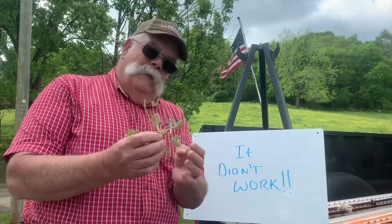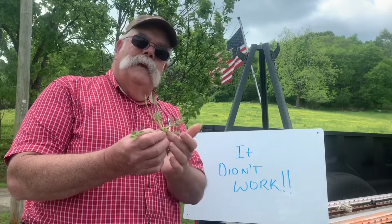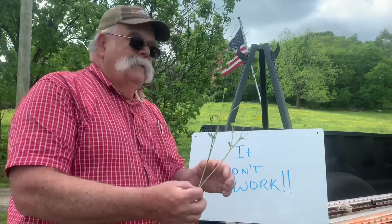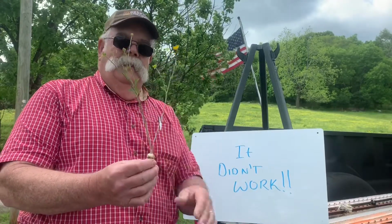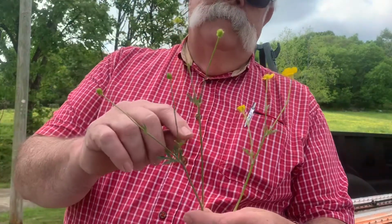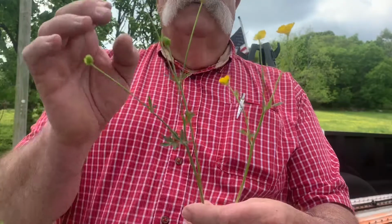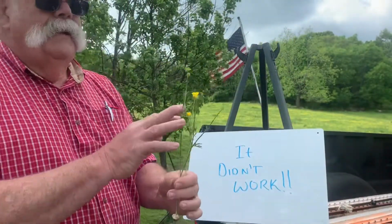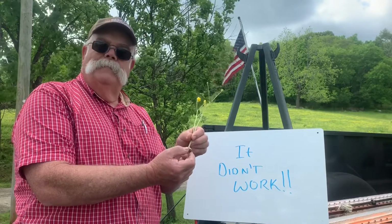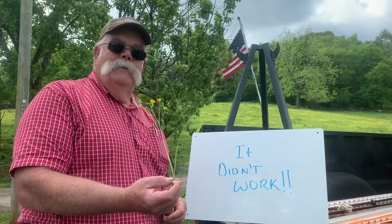Now, in the fall, whenever we've got all these leaves, we've got more leaves holding that chemical, translocating it down into this root to kill the plant. Take a look at the buttercup today. Now we have little bitty leaves and very few of them. So the amount of chemical that we can actually get on that leaf to translocate down to kill this great big huge bulb on the bottom is very little. That's why it doesn't work this time of year.